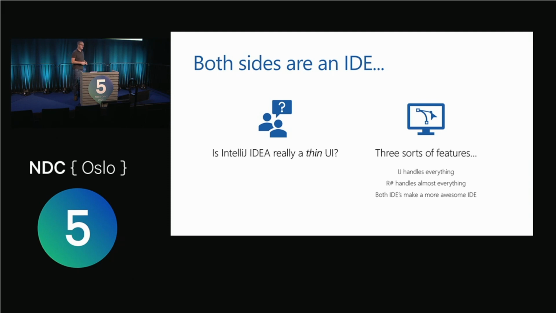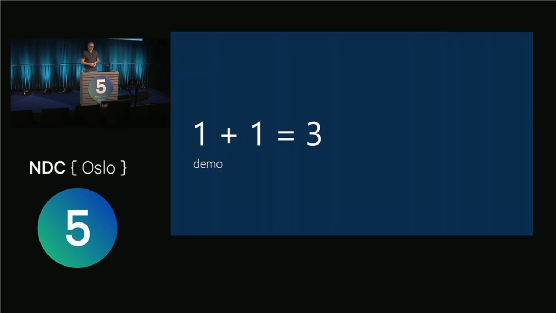There's those that are handled completely by the UI, by IntelliJ. If you work with Git, for example, look at the history of the Git tool window. That is going to be IntelliJ. If you write code, that is going to be a combination of the two, where IntelliJ renders things, ReSharper does things in the backend, gives you completion, IntelliJ can apply those things and all of that. But there's a couple of cases where this really fits together if we could use the smart tools from both sides of the equation. So let me give you a quick idea of what I mean with that.